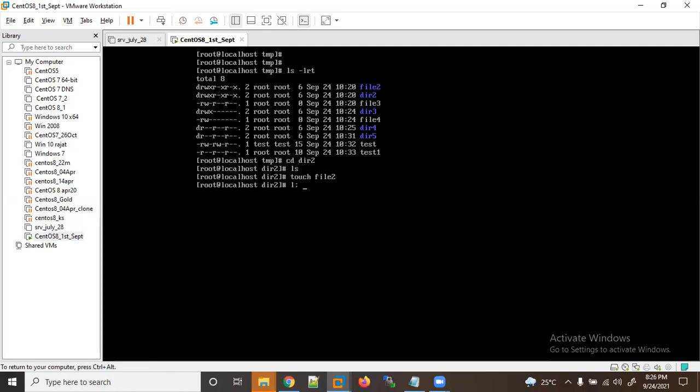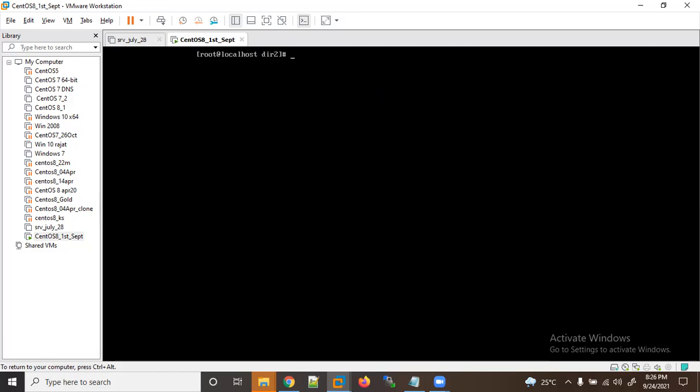Okay, so now you can see the permissions here, ls -lrt. So we are getting read permissions. Okay, so I think I have not changed the umask value. So let me set the correct umask value, that is 022. Now I have this permission here, fine. So I come out from here.